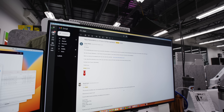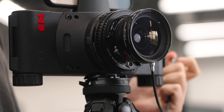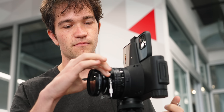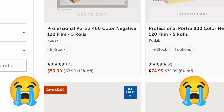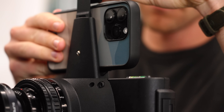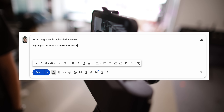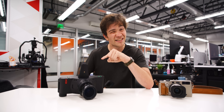Story time — I got this email pretty recently, not from a company but from a guy named Angus who lives in the UK. He said, 'David, I really want you to check out my product.' Usually I'd ignore that, except it's a 3D printed ultra-panoramic medium/large format film camera, which is extremely in my wheelhouse because I waste a lot of money on film. It also uses an iPhone as a viewfinder, so I emailed Angus, he sent it over in like two days, and now I want to talk about it.